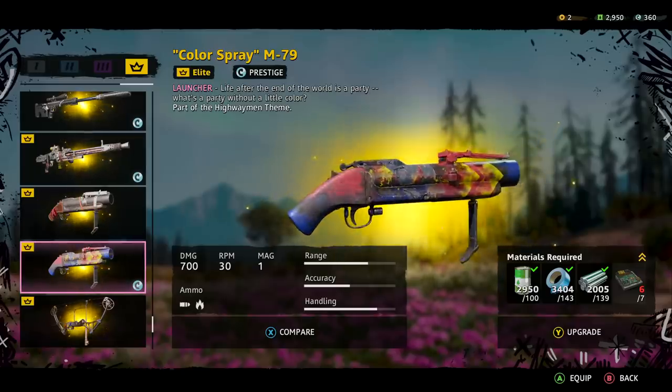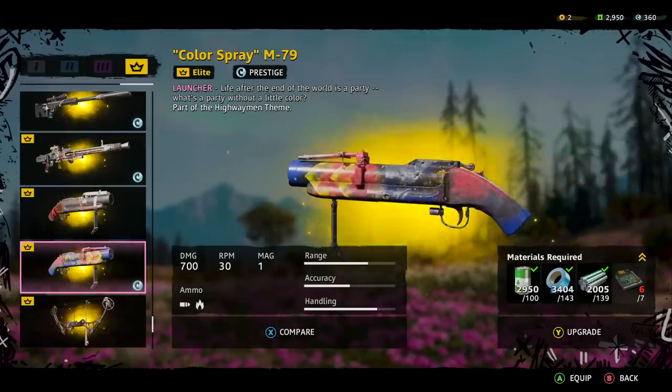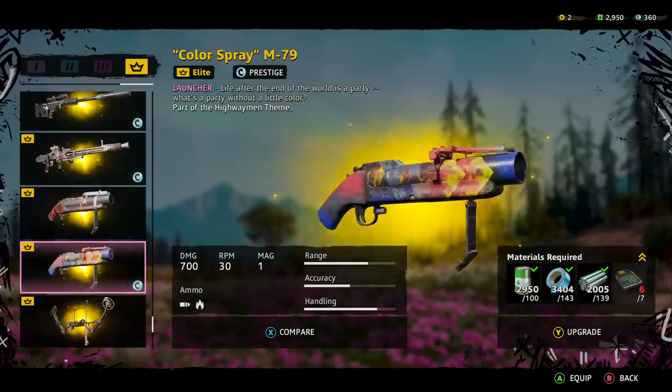We then have another M79. This one's called the Color Spray. Same stats as the previous one, just designed to look a little bit different.